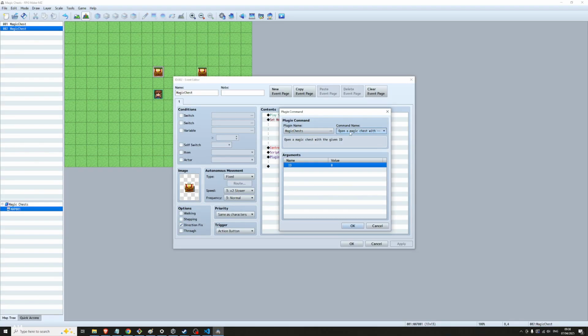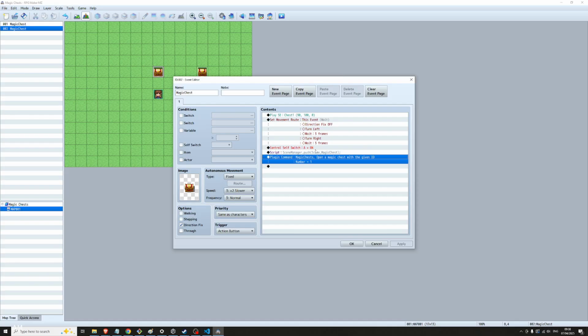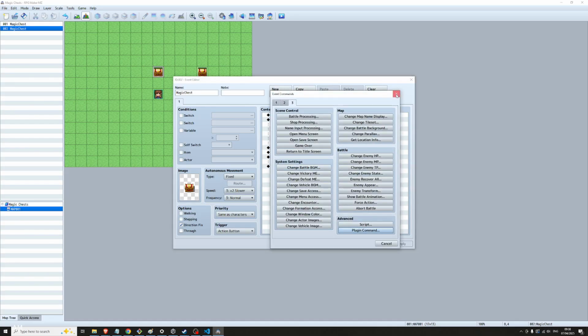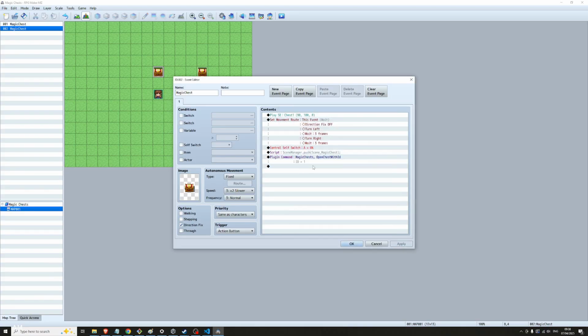Yeah, command name is a bit wordy. So it's probably this bit here. There we go. That's looking nicer. Magic chest, open chest with ID. You pass in an ID. Okay.